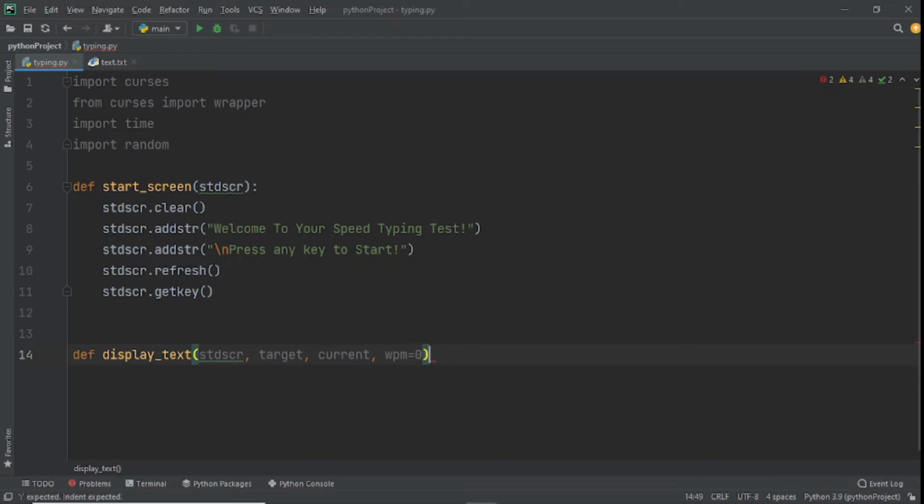Set that to 0. That's where we're going to start, because that's the only way we can make sure that we can calculate your typing skill. And then we put in target in here.